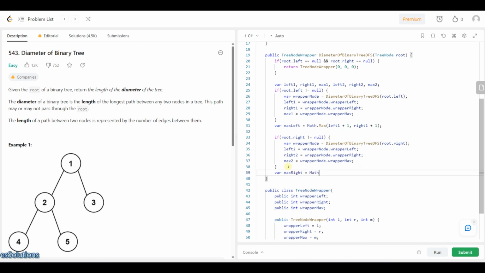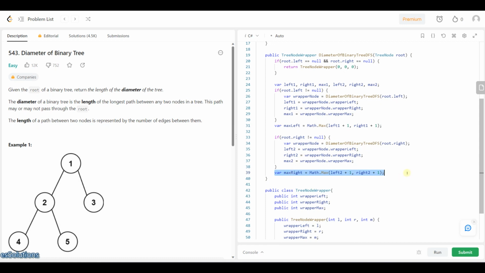I want to get the max, so this will be left 2 plus 1, whichever is the highest, right 2 plus 1, so that at this point I have the max on the left. Whatever node I am now will have gotten its left and its right. So I know what the max on the left is, and I also know the max on the right.